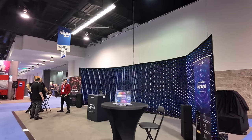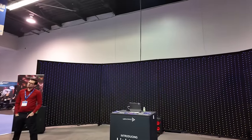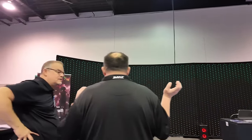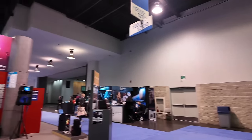Remember this last year? The LED wall, we saw this last year. Didn't really pique our interest too much besides, doesn't look like they've made much progress.